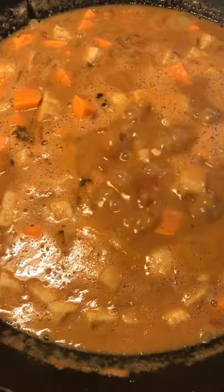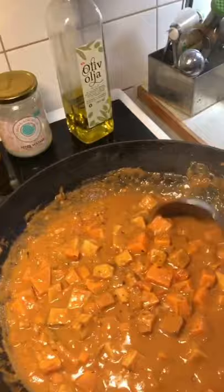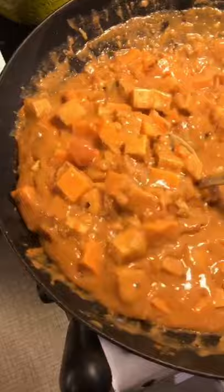So just let it boil for about 15 minutes till the sweet potatoes are done. Because that's the thing we're waiting for. And people, when the sweet potato is sweet, I almost said sweet. I mean, when the sweet potato is soft, it's time to serve. So let's do this. I'm going to bring this a bit over here, trying not to spill. So one. Oh fuck. Two. And then I'm going to fill these.